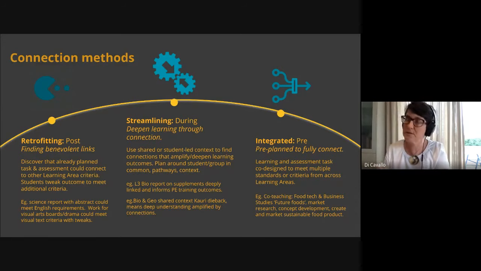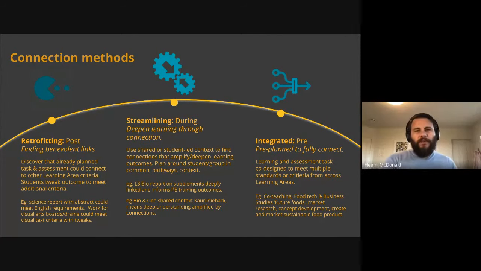So just by having conversations with those teachers together, we didn't come up with something fully integrated, but what they were all able to do was slightly shift their context to be relevant to those pathways. So that's another way in: either a student brings out their own interest as a context, they bring a context of something they know they're covering in a different area, or you perhaps do some quite proactive planning around different types of pathways that you know you've got single or multiple students interested in, or you allow them to bring very personalized contexts and then streamline around those things.